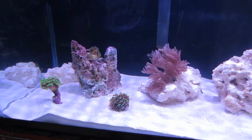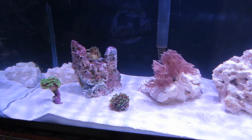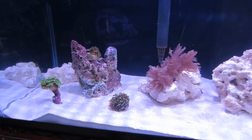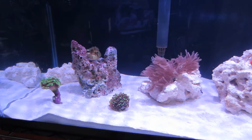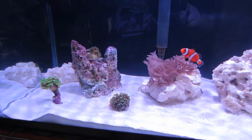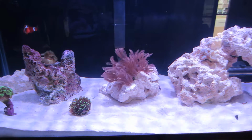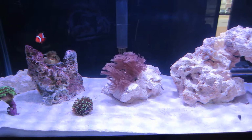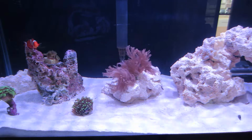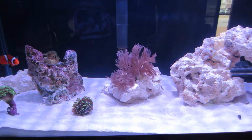So here we go. A little update on the 20 gallon, as requested. I don't really know why anybody cares yet, because it's not actually all that interesting yet, but it's getting there. Anyway, so added a couple corals, as you can see. Got an Anthelia in there. I actually have another few heads of Anthelia that are a different color, but I actually really like these. These are kind of a purpley, pinkish, kind of interesting.